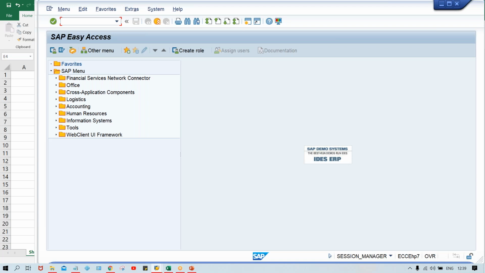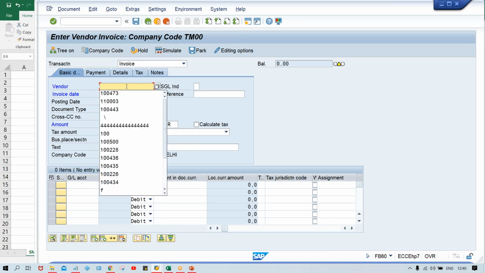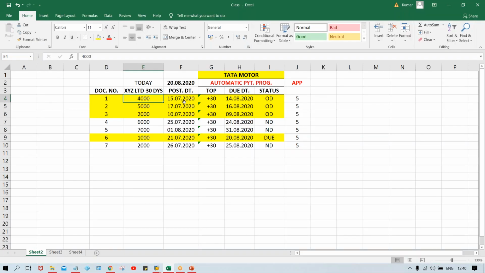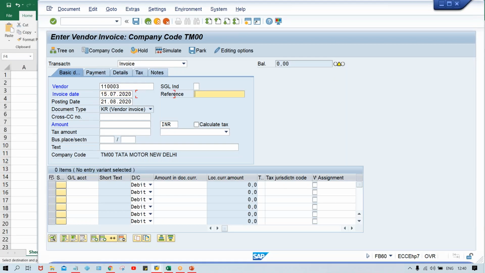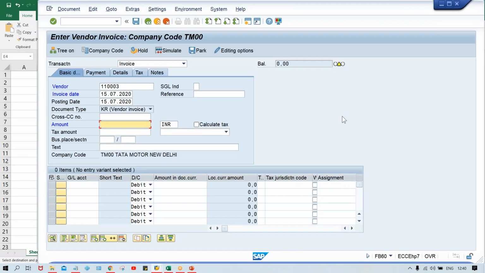So here, FB60. Give your vendor number and invoice date. Whatever the document date and posting date is, I'm going to keep the same date in both fields. The amount is 4,000.